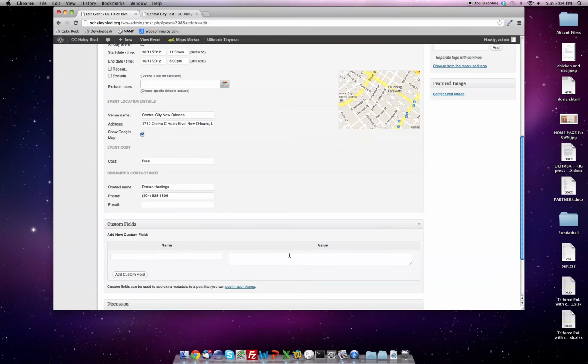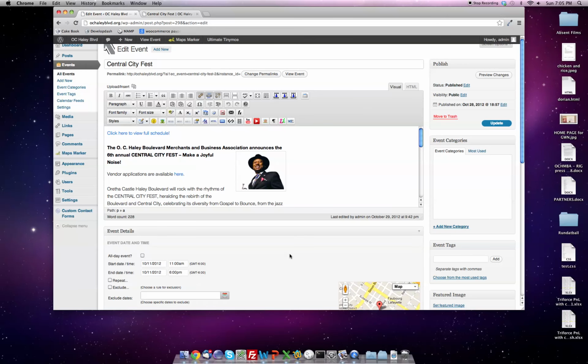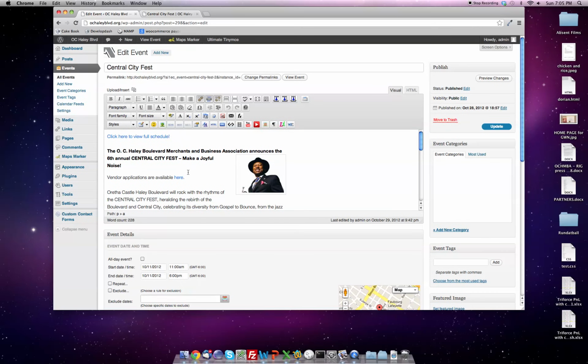In some cases you may want to allow people to post comments, in other cases you may not. Comments can be used as spam on websites, so just be careful about that fact, because other people may come onto your site and spam your site with comments. So I've had that happen a couple of times. There's a plugin installed on this website to protect it from spam. So hopefully most of the spam will be picked up by that plugin, and you can feel free to use comments at your leisure.